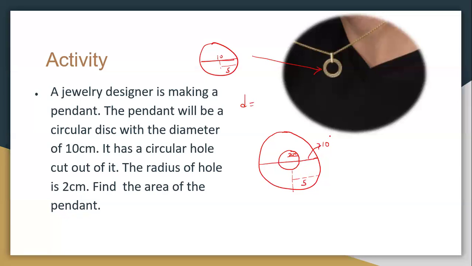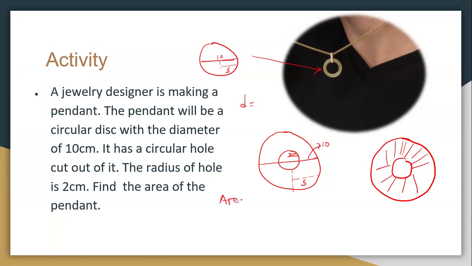So in order for us to find the area that is being covered, remember, they're asking us, what is the area of this part that I am shading? Meaning that in order for us to get it, we are going to find the area of the bigger one minus the area of the hole. So what are you going to do? We are going to find the area of the big one.